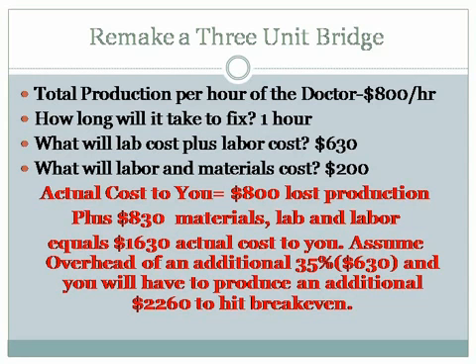The patient might say they know they need to wear it but just can't get used to it. And I'll say, well, you'll get used to it after you pay an additional $3,000 or $4,000 for a bridge that breaks again — because we've been crystal clear talking about it. I kind of make light of it, but I'm definitely in relationship with the patient. A relationship is an agreed upon course of action between two parties. We document, document, document. We write down in that chart: Dr. Bayard talked to him; Bob acknowledged he is not wearing his night guard; Dr. Bayard said if you're not wearing your night guard, you're going to have to pay for this. Because too often we're remaking these things at our own cost.